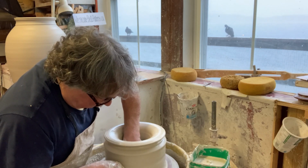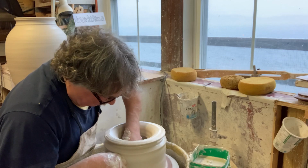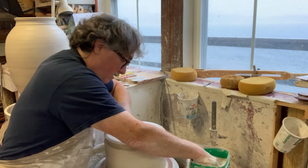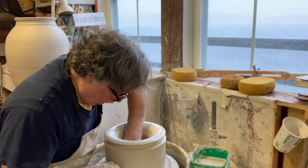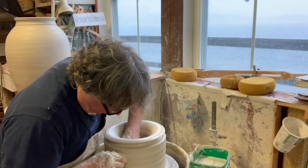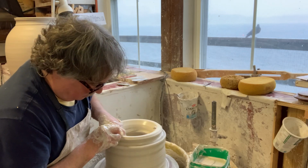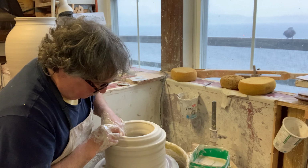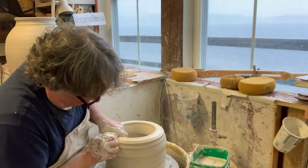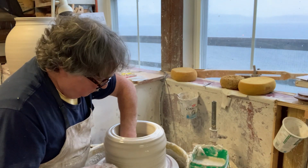Now I'm going to push out to widen. You judge this just by, you don't want to push too hard, otherwise you'll drag clay off the piece. And then you can come up when you've got your finger underneath it. I pulled a little bit off anyway. I'm worried about that flap, so I'm going to push that back in and work that back down into the ball. Just with my hand, I've rounded that tall flap that was there back into the piece. You don't want to have flaps of clay flapping over the top of each other. The water would stop them from sticking together.